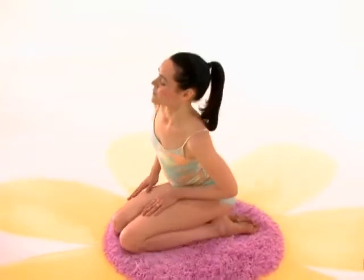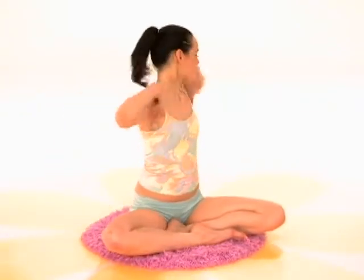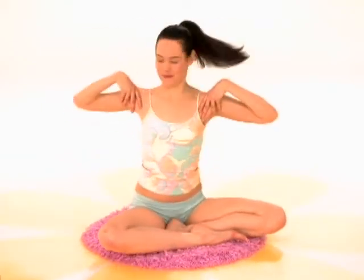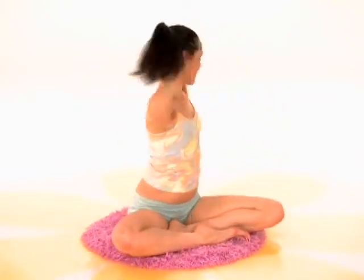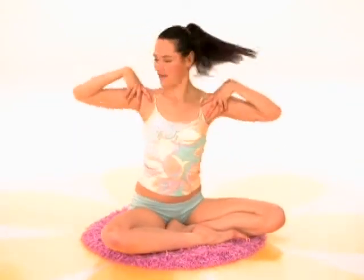And sit with your legs crossed. And place your hands on your shoulders, fingers in front, thumbs in back, and twist. Inhale left and exhale right. Turn your head with your body. Draw the breath all the way down to the center of the earth as you draw upon the highest heaven via the breath.